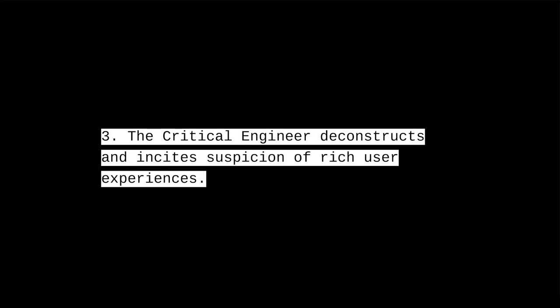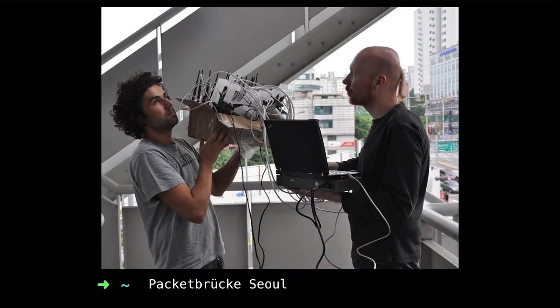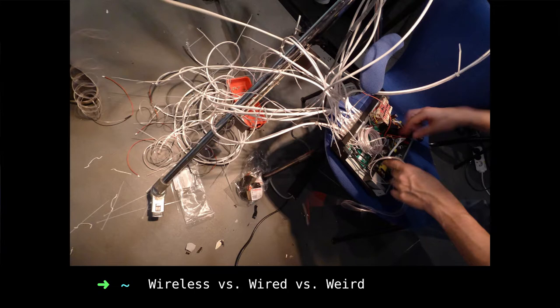Every time we use a geolocation service, we can ask: how does that actually work? Is that my real location, and how easy is it to manipulate? If you think about driving your car or walking around, you will be dependent on these systems. Here you see us in action trying to sniff networks with a mobile pocket book device. An artwork talking almost entirely about wirelessness is, ironically, made of lots of wires.